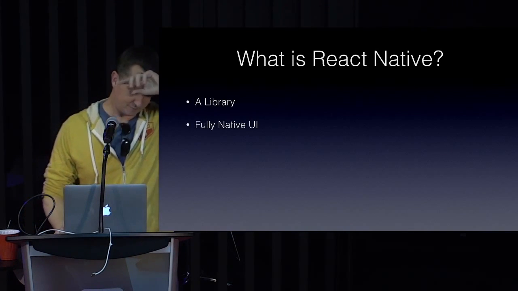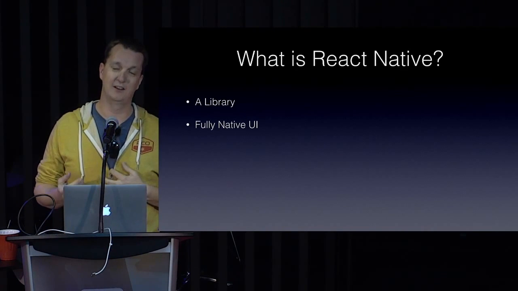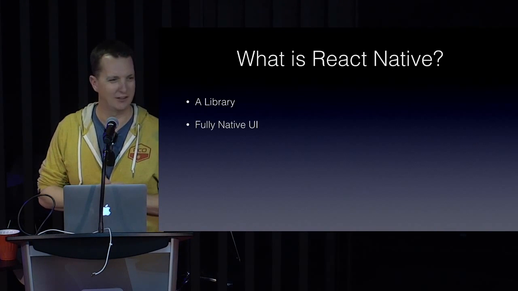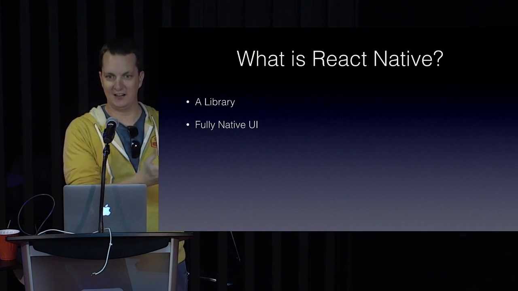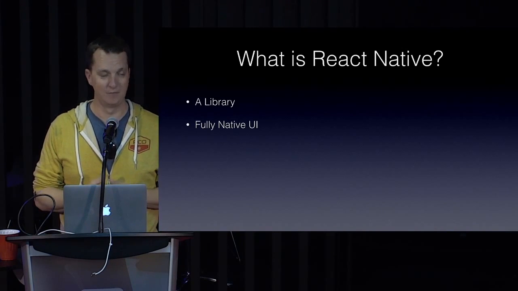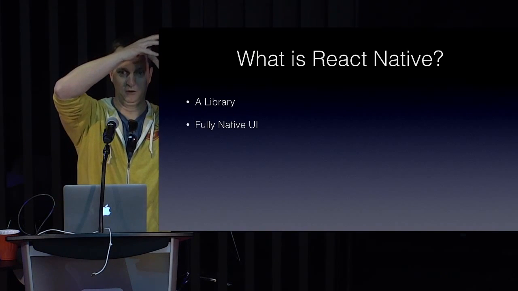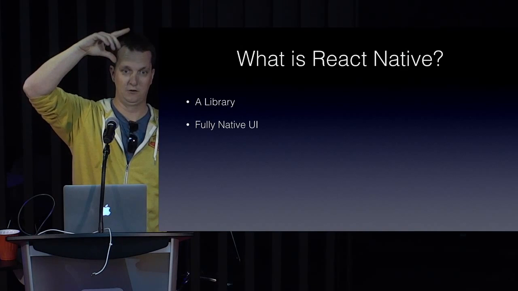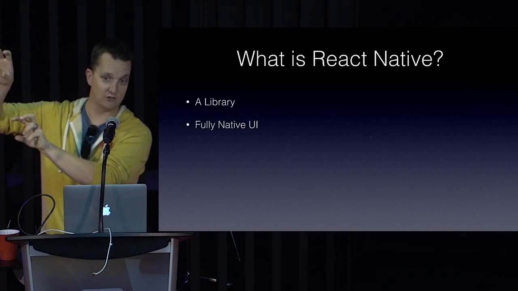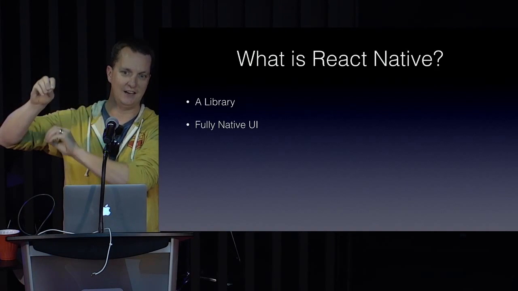So what is React Native? It's a library. It generates a fully native UI. So the difference between React Native and say PhoneGap or I think Titanium Accelerator works this way, is that those just generate HTML with really cool CSS that looks native, but isn't actually native. The way React Native does is that it works the same way as it does in the browser. It tries to say, here's how your mobile app should look like, and then React Native says, okay, I'm going to make these changes, but the actual thing that's rendered to the screen are fully native components.